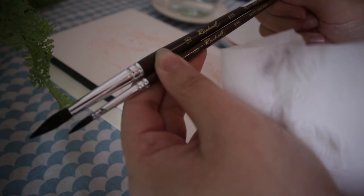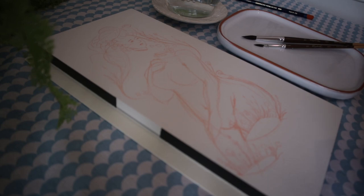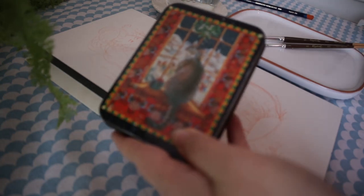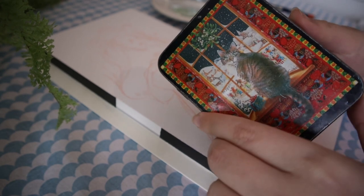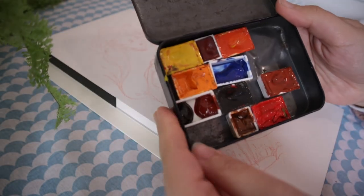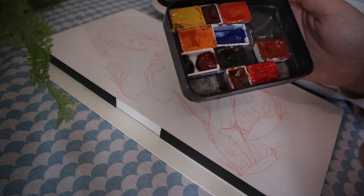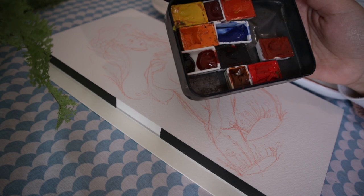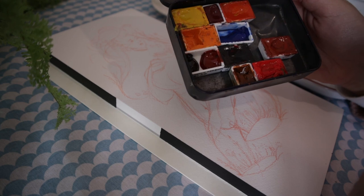I have Rafael 835 Petit Gris brushes. I'd rather have good paper and good pigment and deal with not-so-good brushes than invest in brushes first. The palette I'm going to be using is an old tin that my mom gave me — I actually have a video on how I made it. It's very warm: one yellow, two oranges, several earth tones, two reds, and one blue. That blue is cobalt blue, and I'm going to allow myself to use another blue to mix with the oranges to make a proper inky dark color.